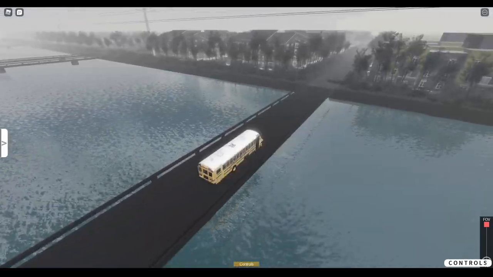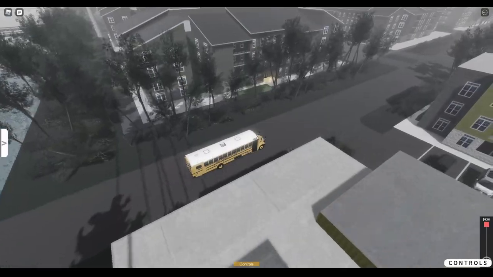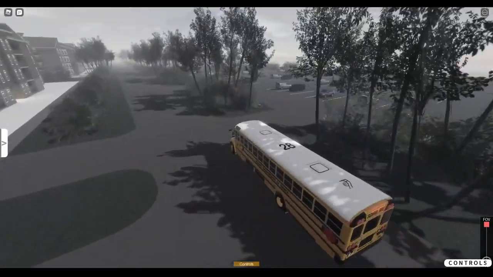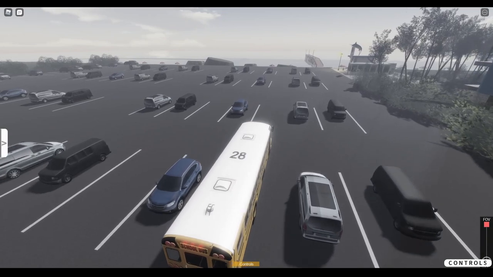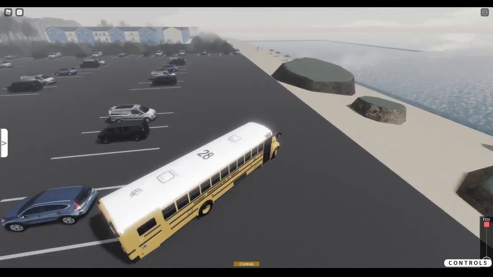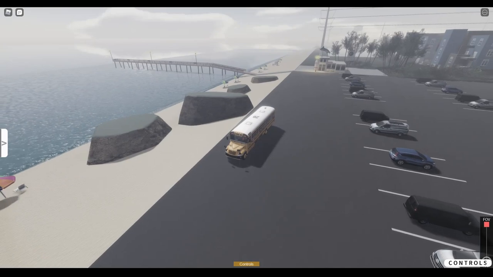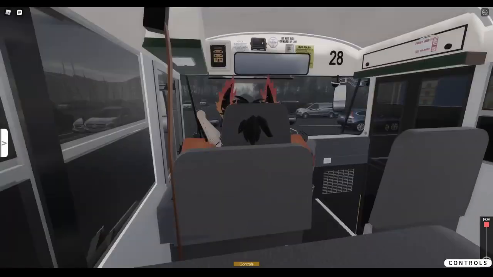Over here we have apartments that are kind of Lechmere inspired. Here are some very nice apartments on the right. Over here we have a beach, which I thought was pretty cool. I don't know another bus company that has a beach, not that I know of. I could be overlooking a company, but I don't think there is one. So I thought that was pretty cool. I like the pier right there and everything. So that's pretty cool.